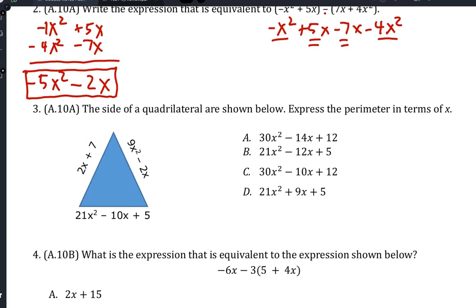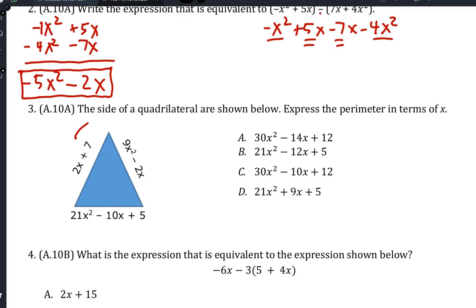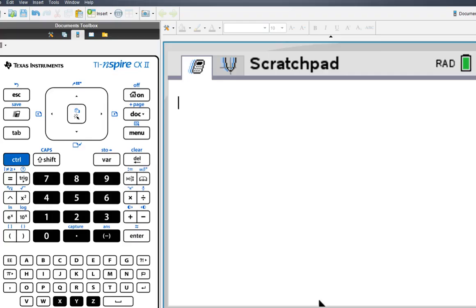Number 3, we're going to do this on a calculator, okay? So what we're going to do is we're going to loop around and add these up. So what I'm going to do is I'm going to store x as 2, and then I'm going to type this in and get what the value of x is. So I'm going to go to my calculator. I'm going to store 2 for x, control variable x. So it's 2, control variable, and whatever letter you want to store, hit enter.